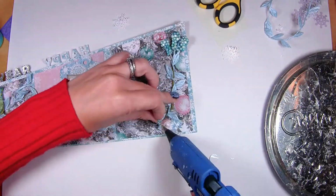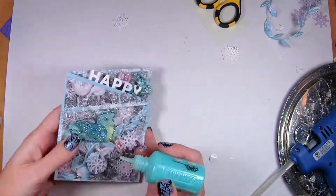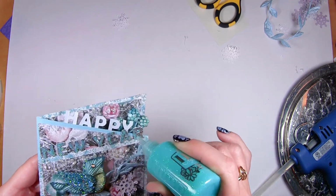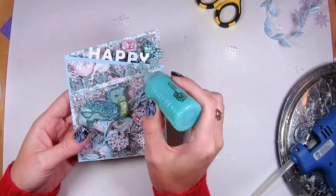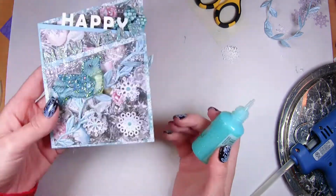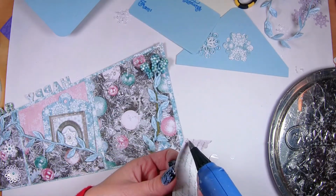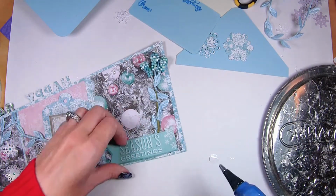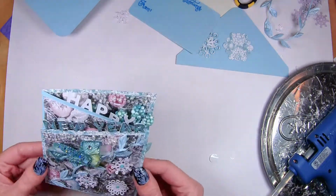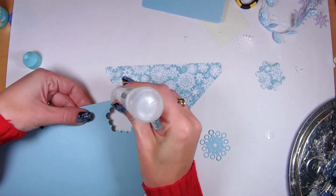And it's almost ready. I just used liquid drops to add dimensions to my New Year letters, and used it as it's supposed to be used, as liquid drops, and used three blue colored pearls. Then I used this ingredients cutout sentiment, and glued it down to the inside back of the card. Now the card is ready, and it's time to assemble the boxed envelope.